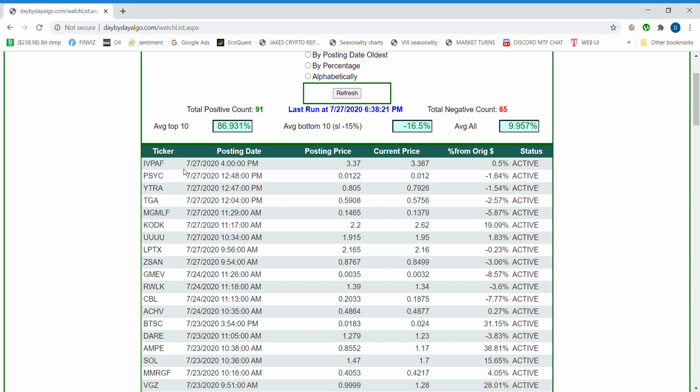Okay, so I've got these 7:27 and these timestamps where I would post an active signal as soon as the AI recognizes that it's a good opportunity. You would get a posting time and a posting price. The neutral moment would be exactly when it's posted, and you would have a 15% stop loss at that point in time.